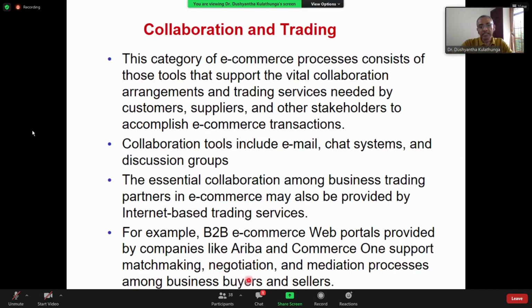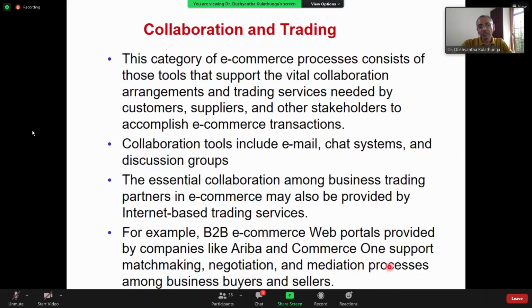And also it can facilitate negotiation. I mentioned earlier that in a business to business environment, spot purchasing is very limited because business buyers will buy in large quantities. They don't want to go for spot purchasing, which is a situation where you buy at fixed prices specified by the seller. That doesn't usually happen in a B2B environment when you buy in large quantities. So negotiation between the buyer and seller is also facilitated through the same systems.